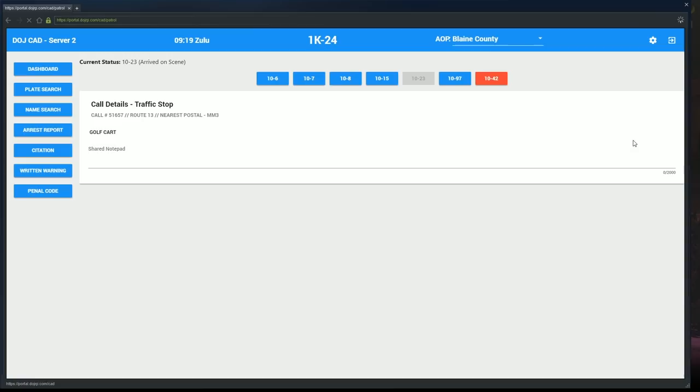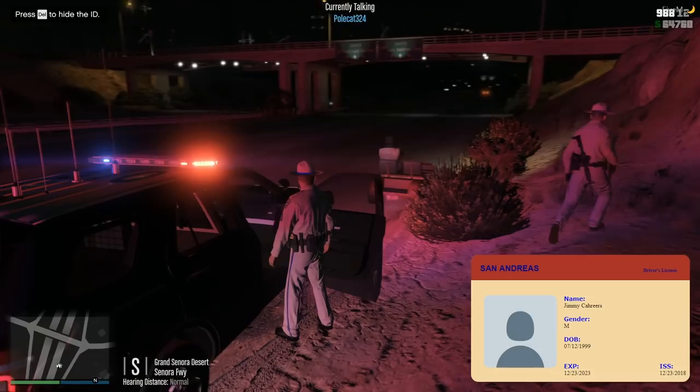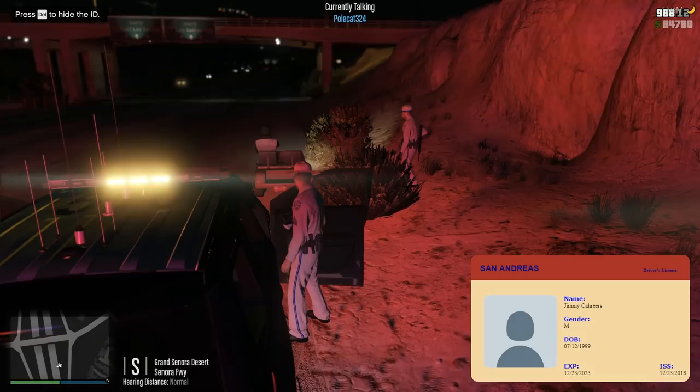So you stopped him for speeding on a highway on a golf cart? He was going in the emergency lane, southbound lanes, excessive speeds, no brake lights, no registration, no license plate.